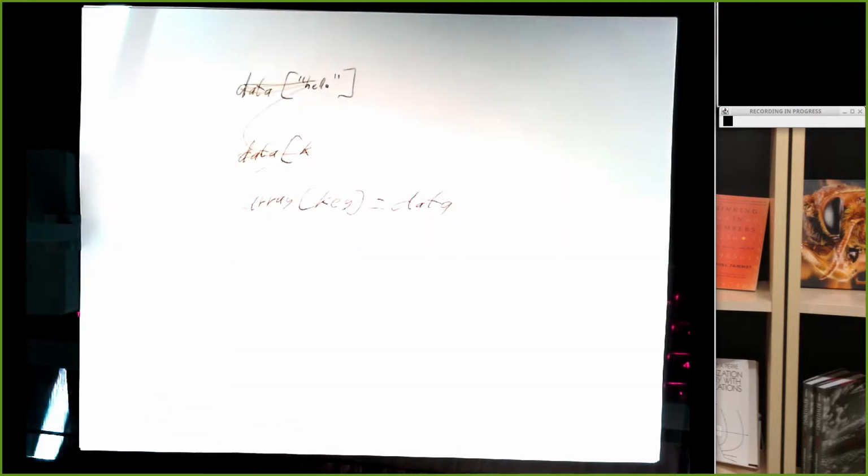So the key is like the index. And the data is the thing that's stored at that index in the array.